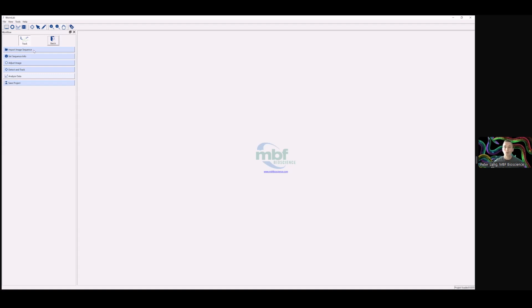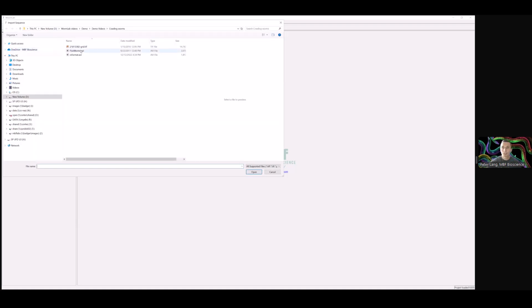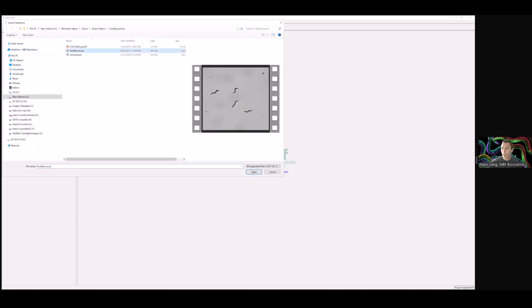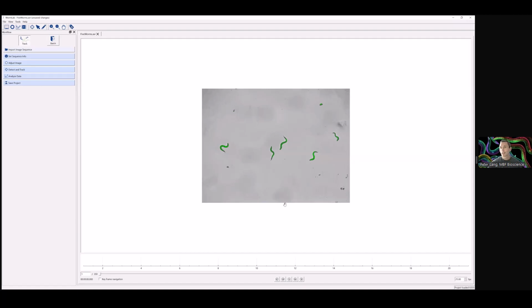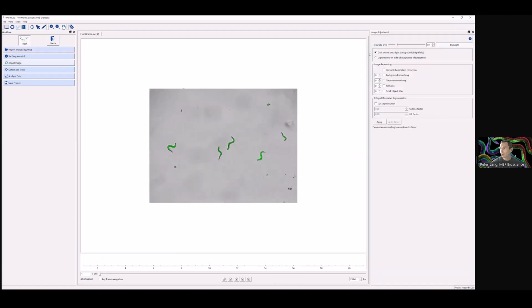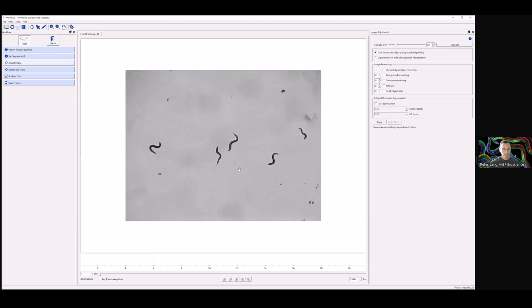The first thing that we want to do, going along the steps here, is to import an image sequence. So I'll click Import Image Sequence, browse to the file, open, and as you can see here, we have our sample video. The sample video is about 15 seconds long, around 359 frames.